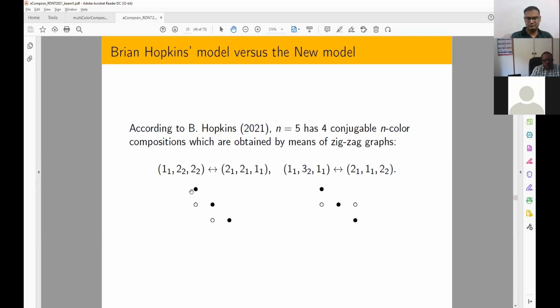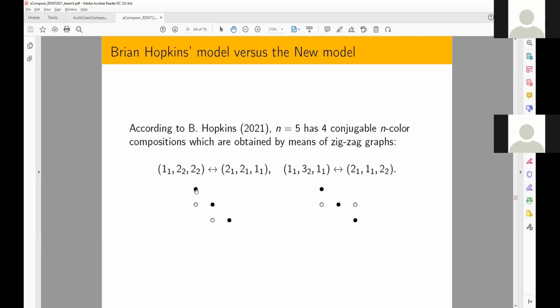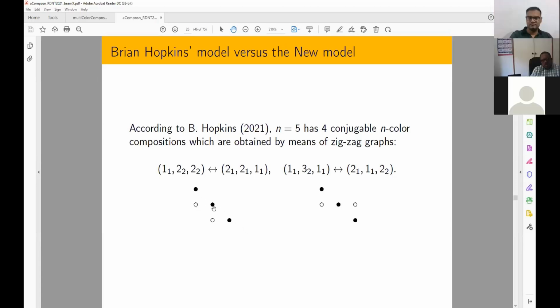So we have 1, 2, 2. The zigzag graph here, where the color of 1 is 1, this is 2 colored at 2, and 2 colored at 2. When you now read it by columns, you obtain 2 colored at 1, 2 colored at 1, and of course 1 colored at 1.